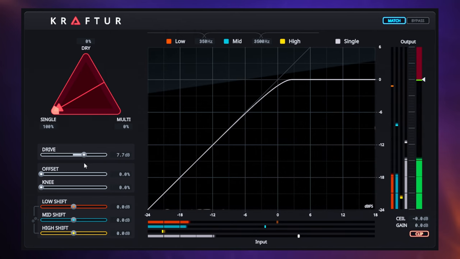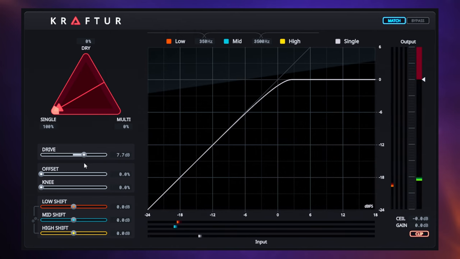So I could hear it at around about 9 decibels or so, and then I just backed off from there a little bit. So we can hear a difference in the character. It sounds a little bit sort of edgier to me without being overt in that way. Now what I'm going to do now quickly is switch off the match control, or switch between matched and not matched, so you can hear the actual loudness benefit.